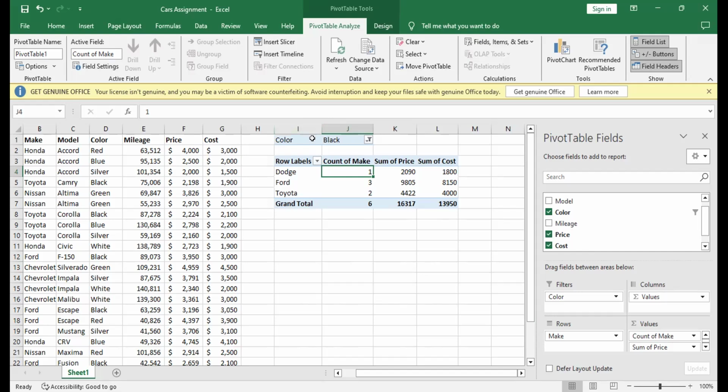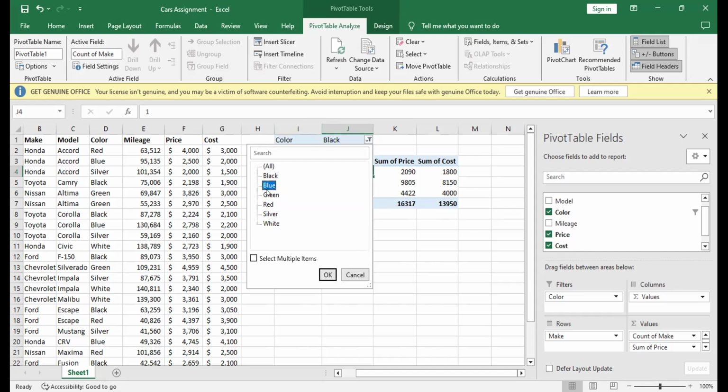It may not be accommodated easily within the direct pivot table, but you can filter the main pivot table using filters. We could use mileage and then do a range, but it's easier to say, okay, black colors. I could pick 2 different colors. I could select black and green.